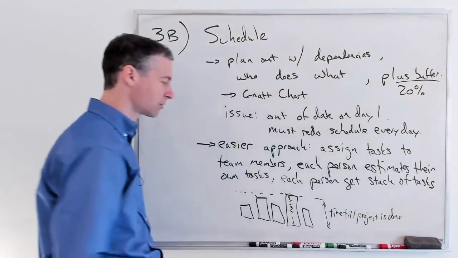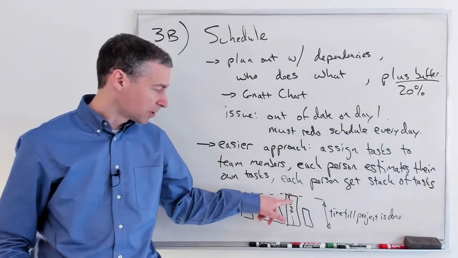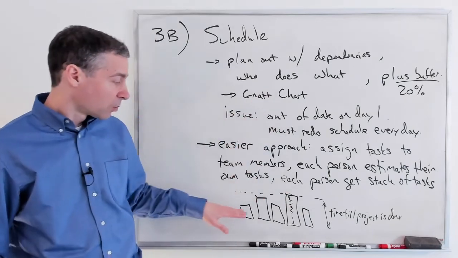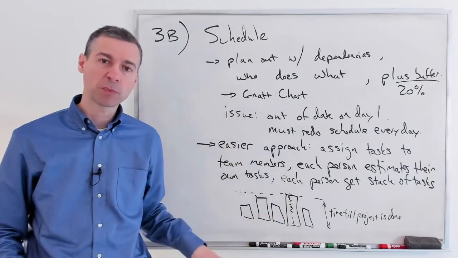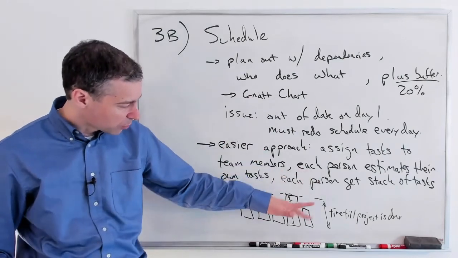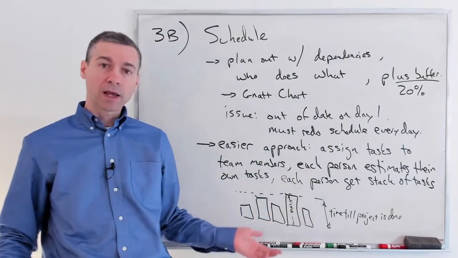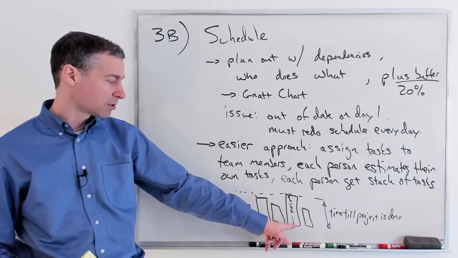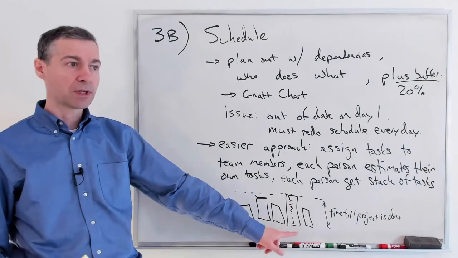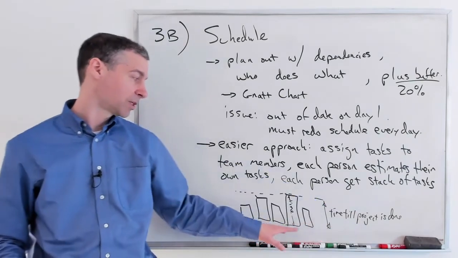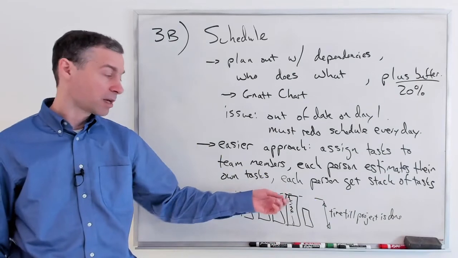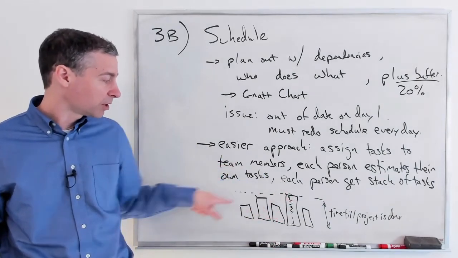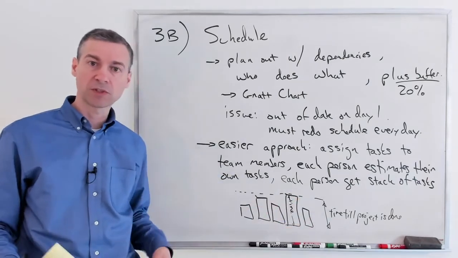Okay, and so these tasks are ordered such that if there are dependent tasks, the ones that have to be done first are on the top of the stack. We try to minimize dependencies across people, but even so, as long as we're working down them, that's okay. And what we do as a project manager as we look at this is see, oh my goodness, this person's got way too much stuff. And we're going to be late on the project because this is going to take too long. So they ran into some mistake or problem. So what we do is we start pulling tasks out and redistribute them to the other stacks.